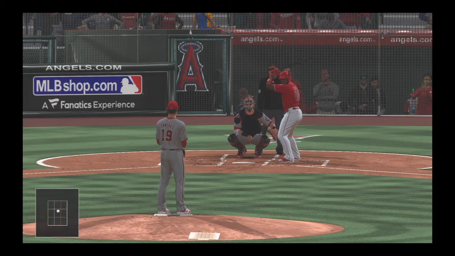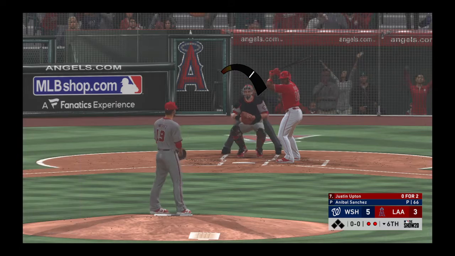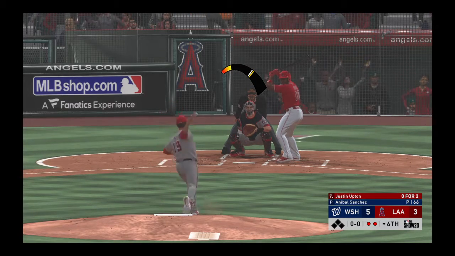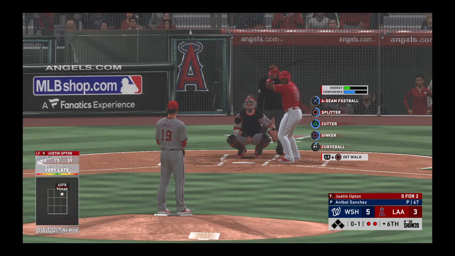The left fielder, number 10, Justin Upton. So now to the plate, Justin Upton, as he pops the first pitch foul behind the plate. No hits to this point.